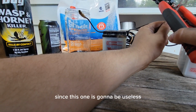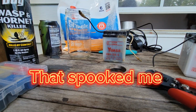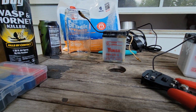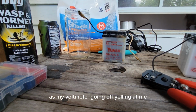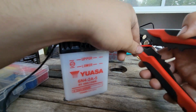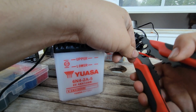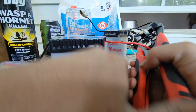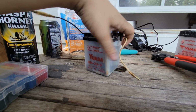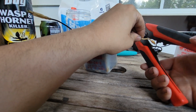So since this one is gonna be useless, oops. There's my voltmeter going off, yelling at me. Then also, we do need this one, so we'll cut it. There. Because we need this one. Got it here.